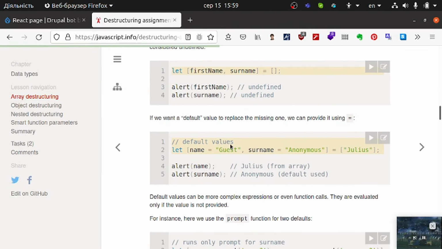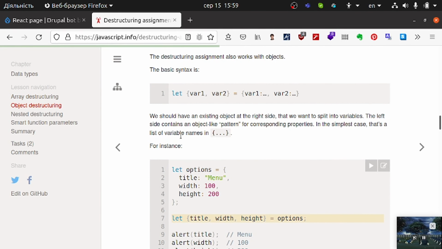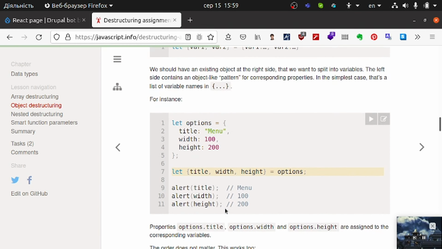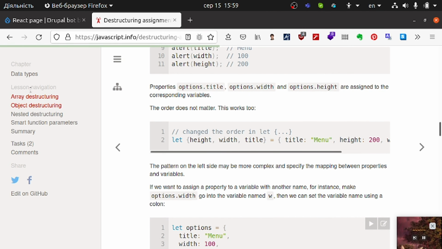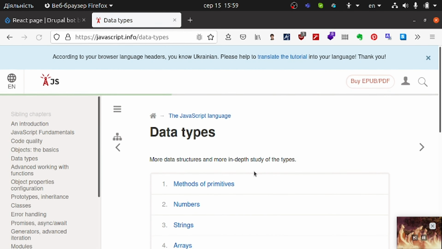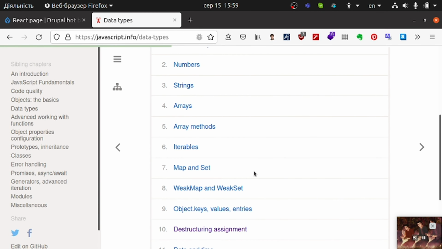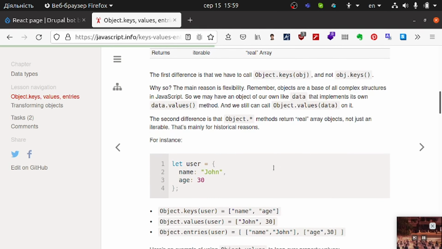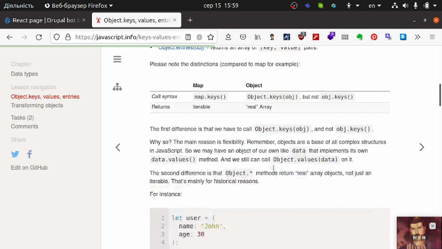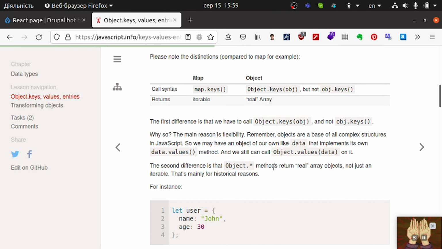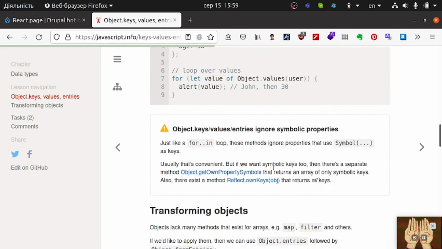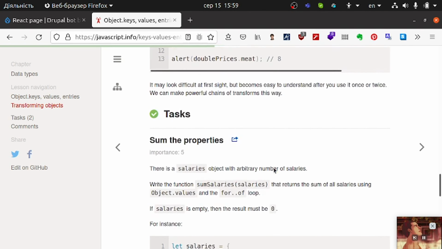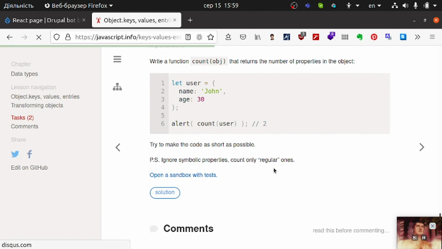Name result, first name is destructuring, nested destructuring, smart functions, data types. Methods, primitive elements, maps, object keys, value, entries. Maybe here: map, set, array, map keys, object keys. Name, age, banana, John, transforming objects.